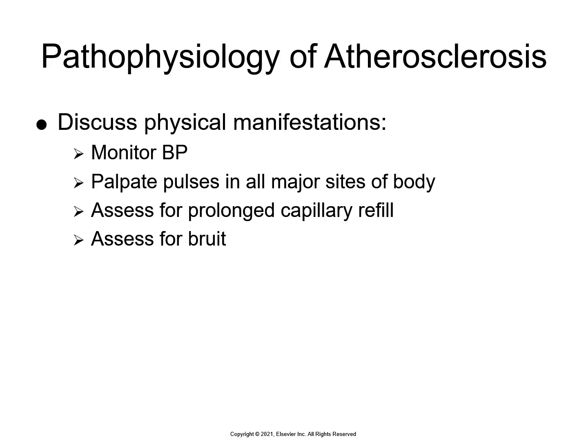So let's talk about the pathophysiology of atherosclerosis, which, as we said, is the formation of plaque within the arterial wall. The leading risk factor, again, for cardiovascular disease. It affects the larger arteries, such as the coronary arteries, the aorta, the carotid or vertebral arteries, the renal, the iliac, the femoral arteries. It can occur from blood vessel damage that causes inflammation, and that could be in response to cell injury. The vessel can become inflamed, and a fatty streak will appear on the intima, or the inner surface of the artery. And this will cause a fibrous plaque formation, thus causing partial or complete blockage of the blood vessel. And these plaques can become calcified.